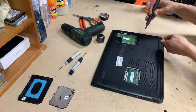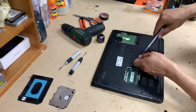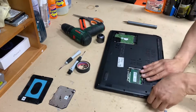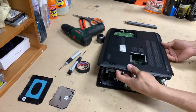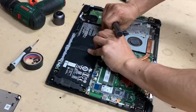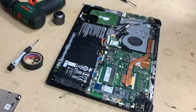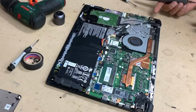Sometimes you get a busted jack, sometimes there's no power at all, and that could be because the jack itself is broken. Lift up the bottom cover like that, and that's the jack. Disconnect the battery so you don't short circuit the laptop. And that's your DC jack.